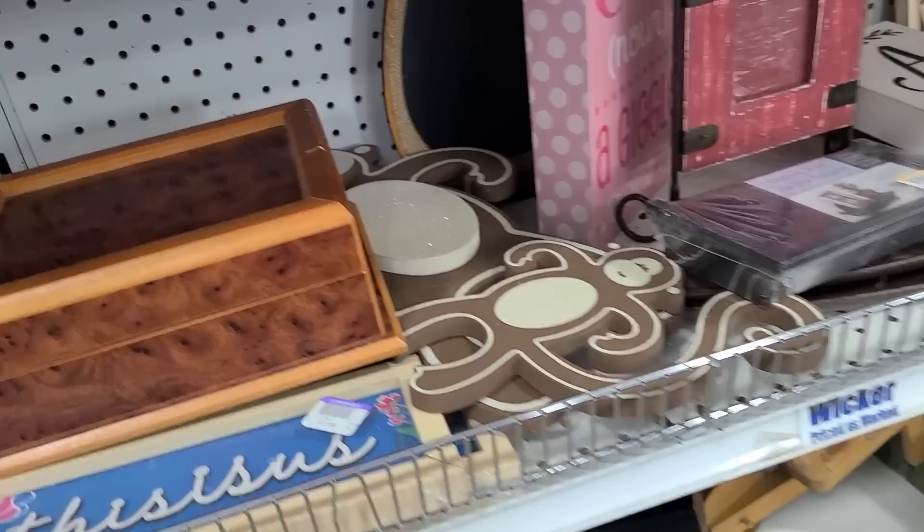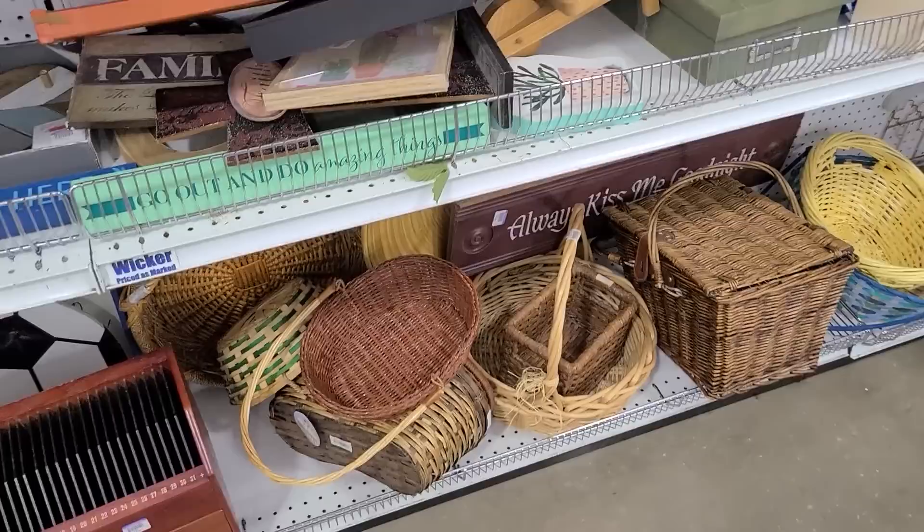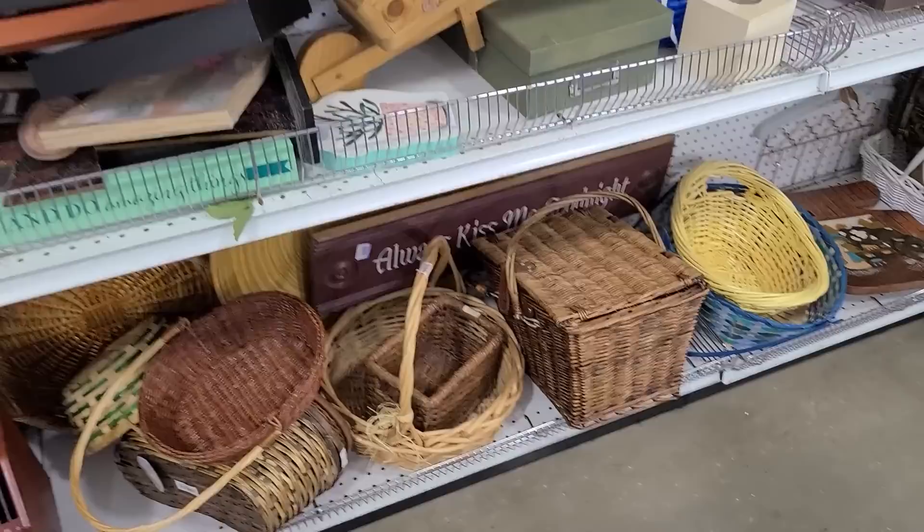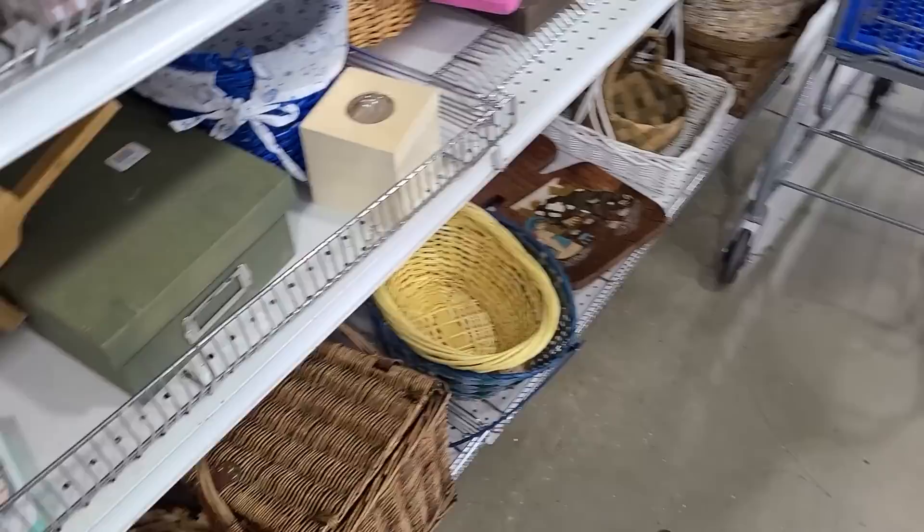Baskets — I could use a basket. Not the one I'm holding obviously — I could use an interesting one. I have speakers to hide. I don't want any of these though. I think one day I'm going to go to an estate sale and find a nice basket. This one has tape on it — electrical tape. That's not even the right kind of tape. They need to use basket tape. I made that up — there is no such thing as basket tape, not that I know of.